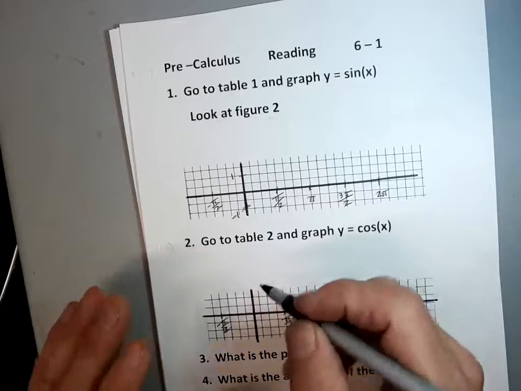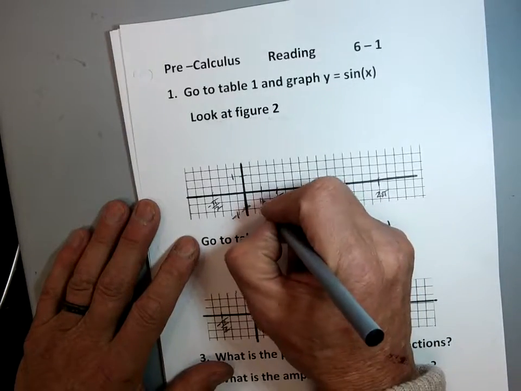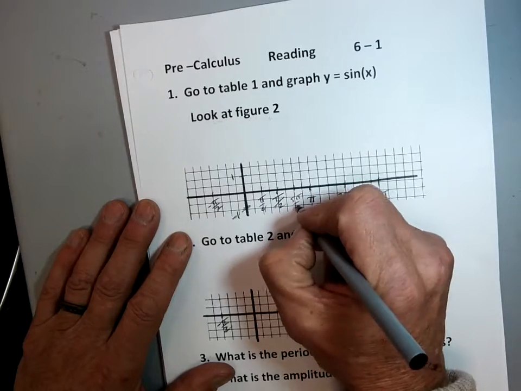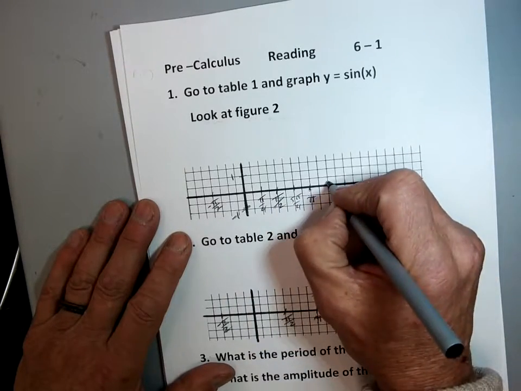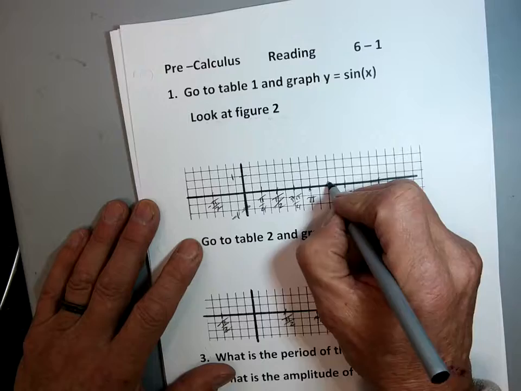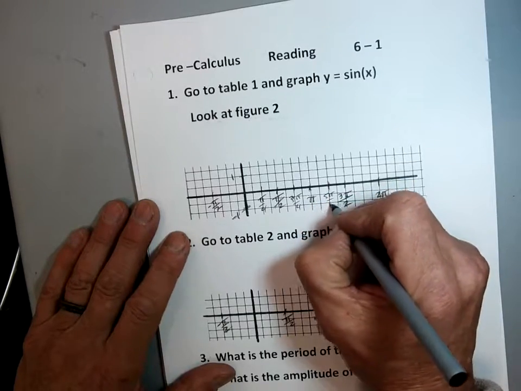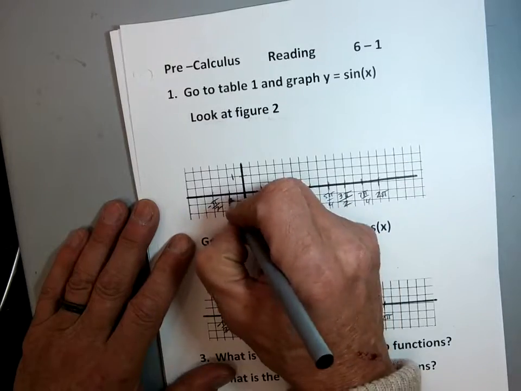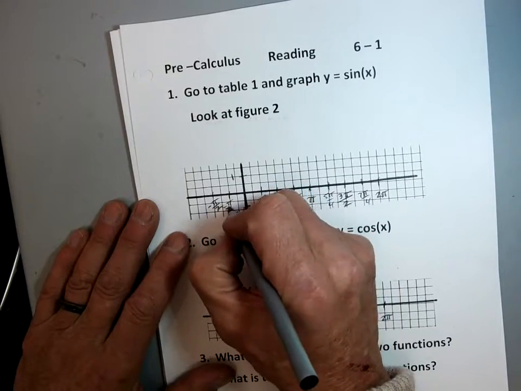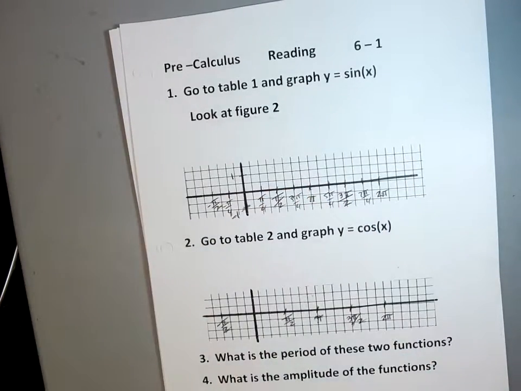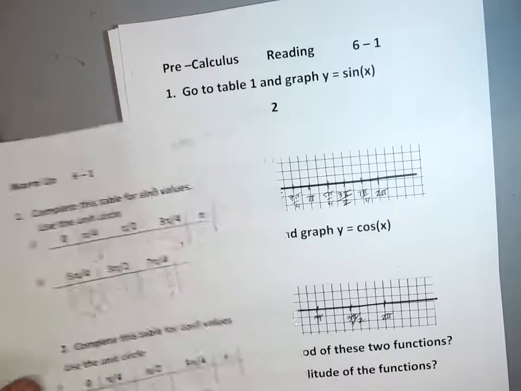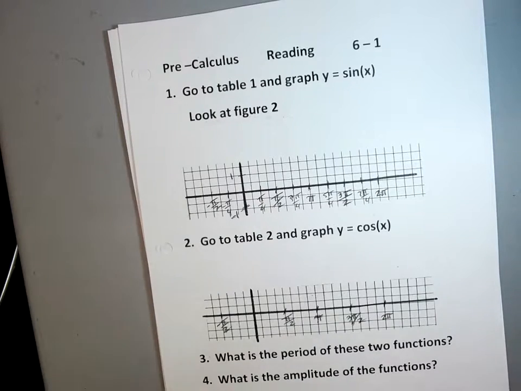So I'm going to add a few things. I'm going to add pi fourths, 3 pi fourths, 5 pi fourths here and 7 pi fourths here. And I'm even going to go backwards and go negative pi fourths here. So I've added all my pi fourths. The reason I wanted to add my pi fourths is it's going to help me get these values in my circle. So, how does a sine wave look?